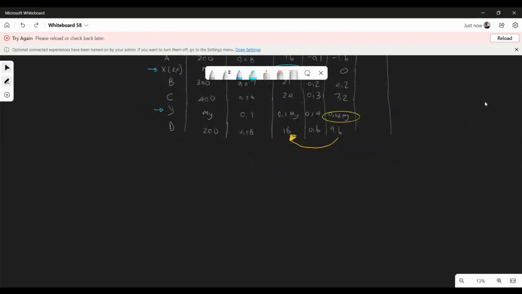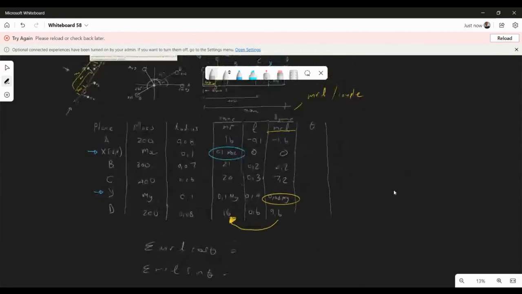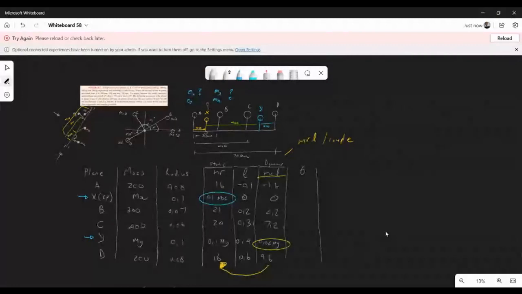Clicking the wrong thing. So we just say sum of MRL cos theta, and then we populate that, and we say MRL sine theta. So we do exactly the same as what we did before. I'll start with the first one. I think our angles are important. We don't know this angle, so that's angle X, and that's angle Y. This is at 0 degrees, that's at 45.